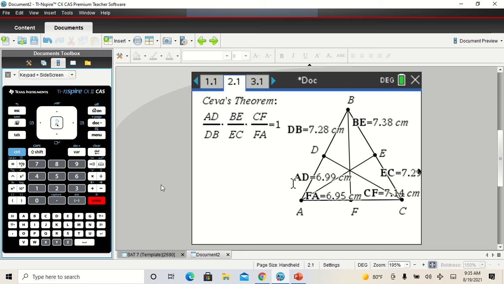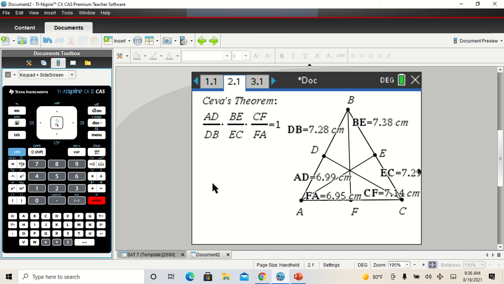So now I have all these things. I have AD, BD, BE, EC, CF, and then FA. I like going in the order that it shows up, or the direction I'm going. I have seen it where they rearrange this, they would say, no, this is AF, not FA. I just did it for aesthetics for me personally.